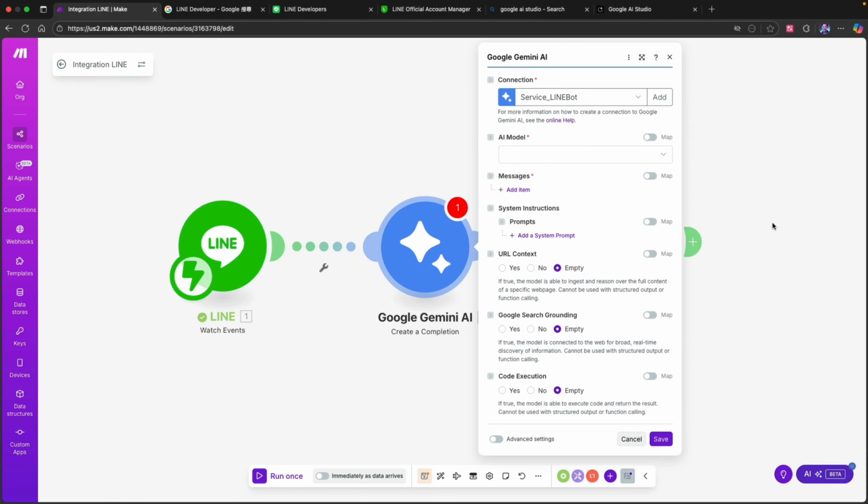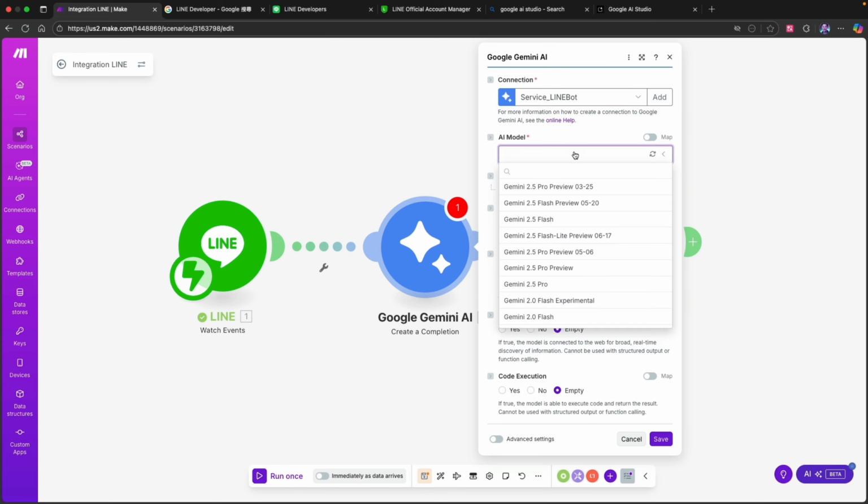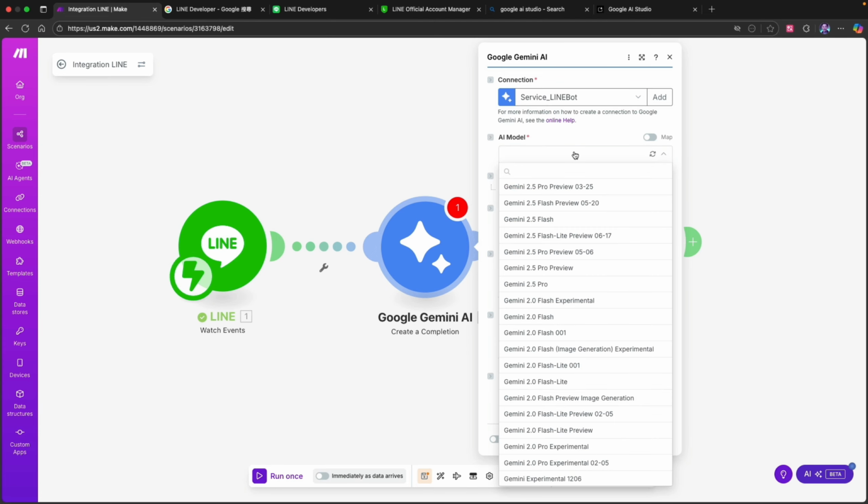Okay, now you need to configure the Gemini request. First, the connection is the same. Select the same thing, don't change it. And for the AI model, I suggest you choose Gemini 2.5 Flash or Pro.